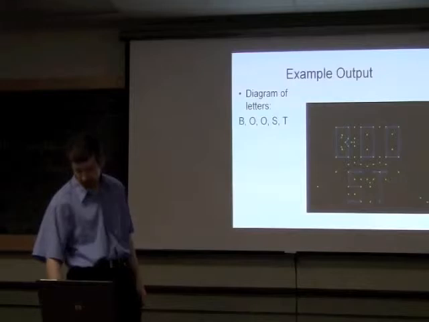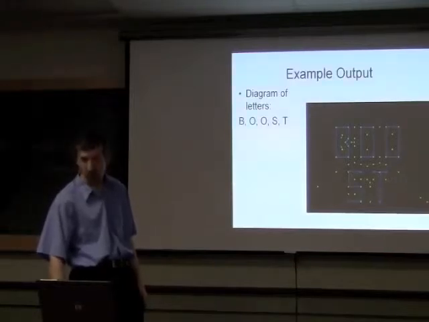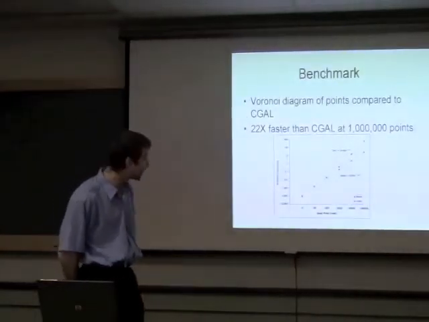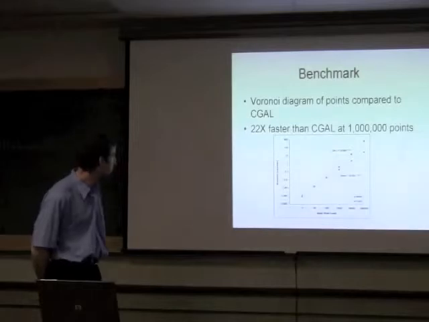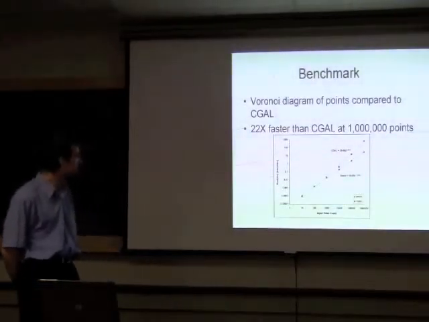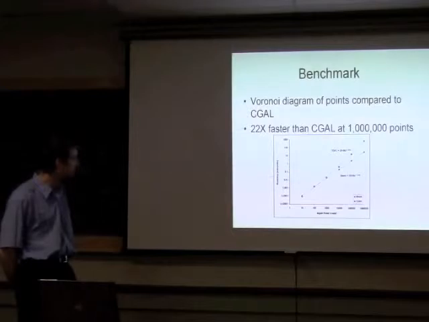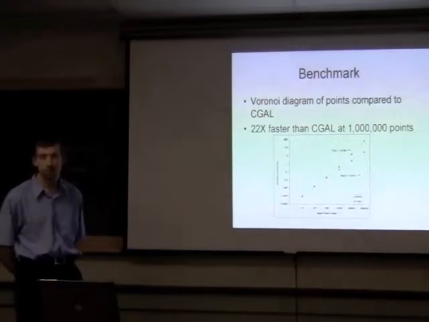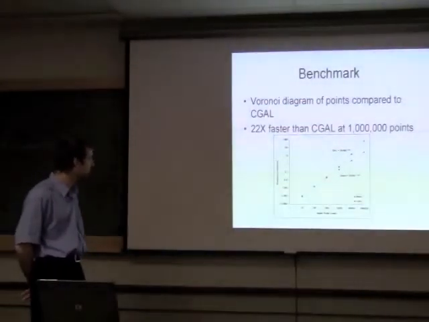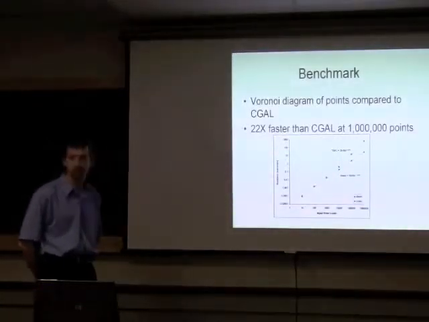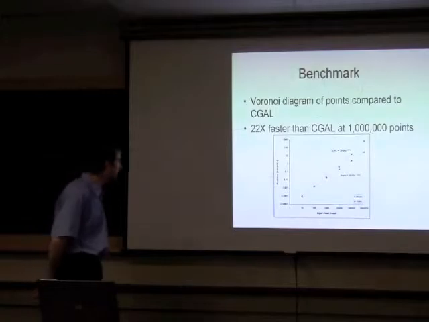Here's the Voronoi diagram for the letters Boost, several polygons and groups of line segments there. Now our benchmark results have been keeping you in suspense. We ran a logarithmic progression of point clouds through the student's algorithm implementation and CGAL. And of course, CGAL should be exactly correct 100% of the time, whereas we have our relative error correct result. So I'm sure the CGAL people would not be happy with such a direct comparison.